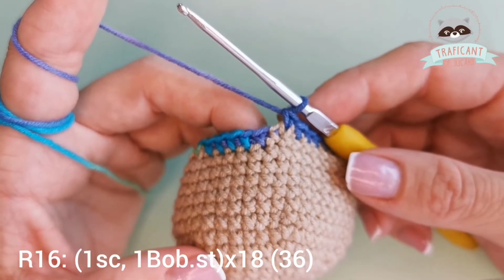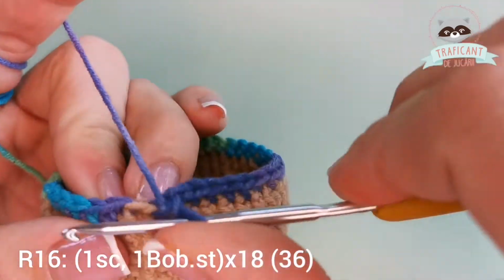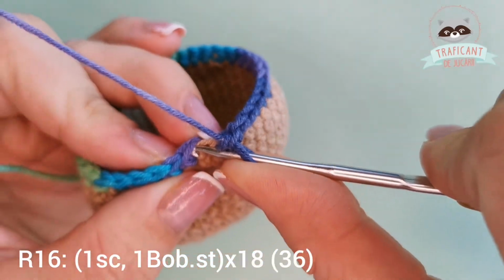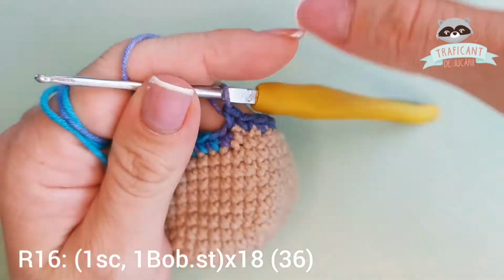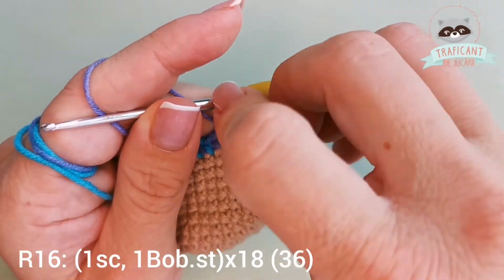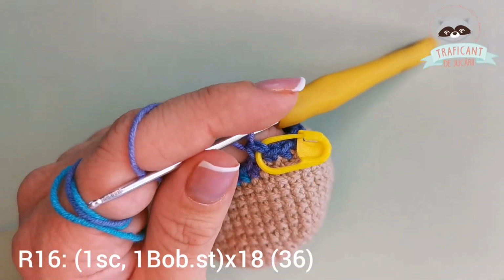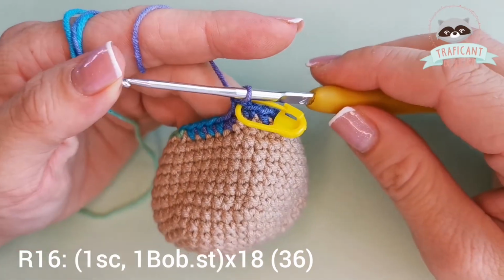Repeat 18 times. So this will be our first single crochet. We place our marker. The next one will be a bubble stitch. I will show you how I do the bubble stitch.